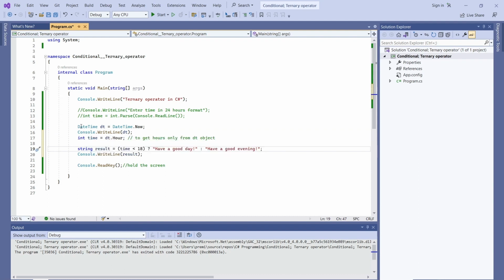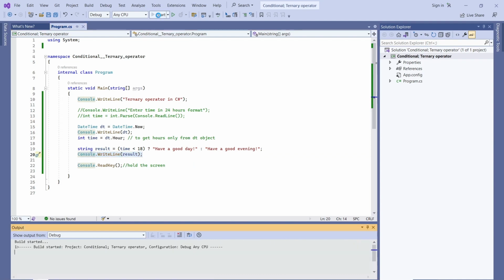So let's say we want to get only hours from the dt, DateTime. Hours are stored in time. So if the time now is less than 18, it will print have a good day. If the hours now are more than 18, it will print on the screen have a good evening. The result of this expression is stored in the result variable. And that result variable we are printing here on the screen.